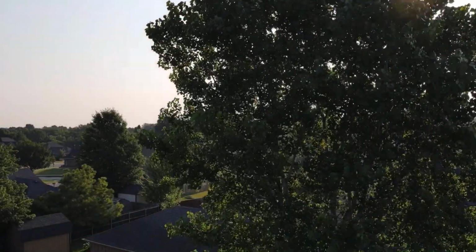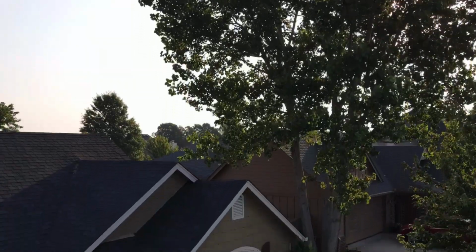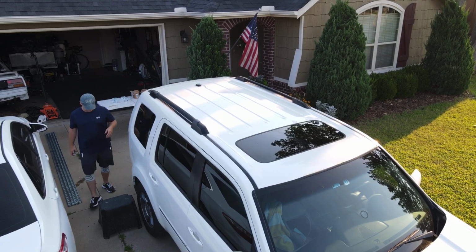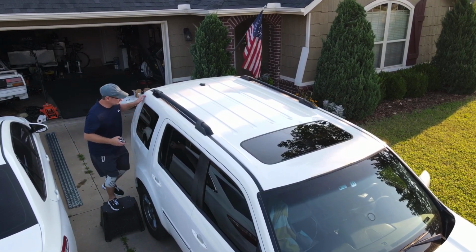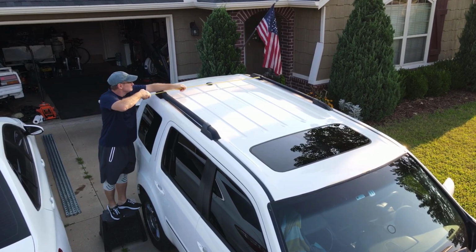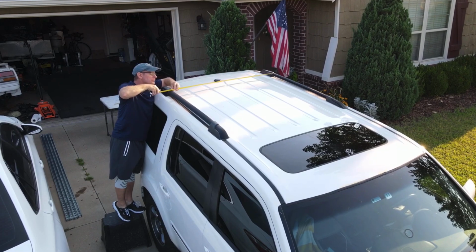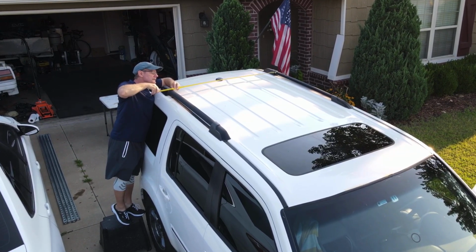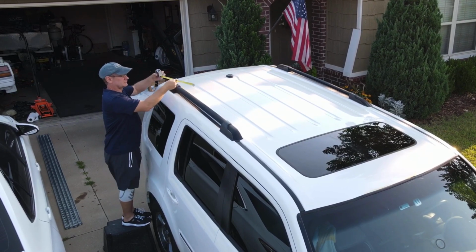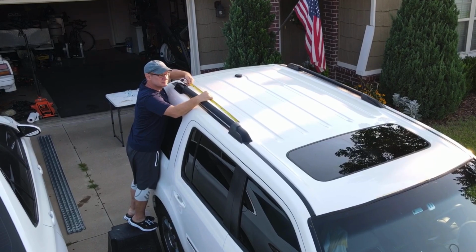It is Saturday morning and I'm starting with a long-awaited project. I have been wanting to put a low-profile roof rack on top of my Honda Pilot. I considered an extruded aluminum build, but today I am actually going to step outside the box and try to build one with some Unistrut or Superstrut and just see what happens.